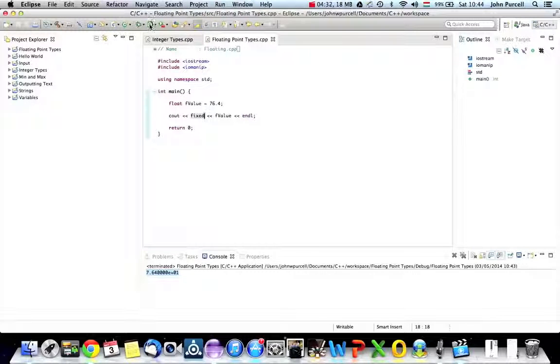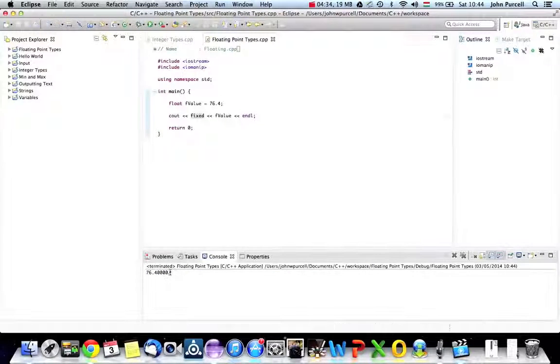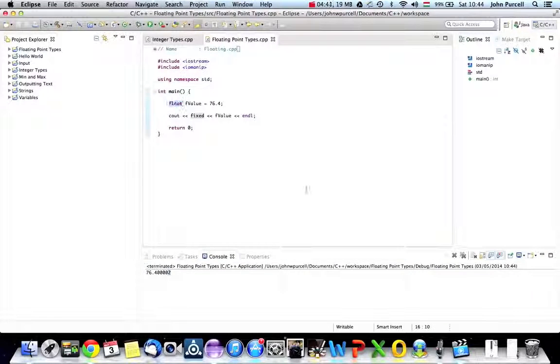Now, let's run that again. So we saw that we had a 2 here, and the reason for that is you can only store a certain amount of information in a float, or in any variable for that matter. Float allocates a fixed size of memory, and if you want to see what that is, you could do what we did in the last tutorial. You could type sizeof float like that, or you could also use sizeof on your variable.